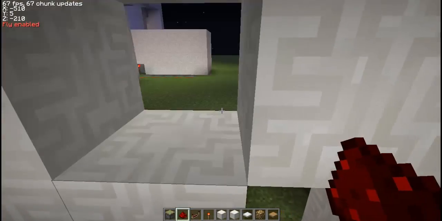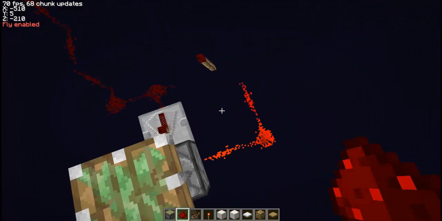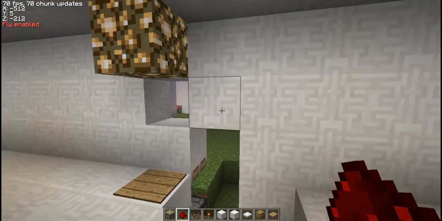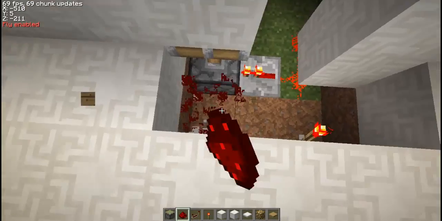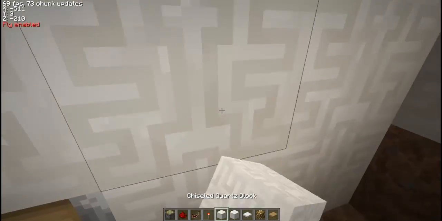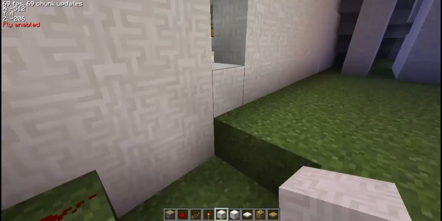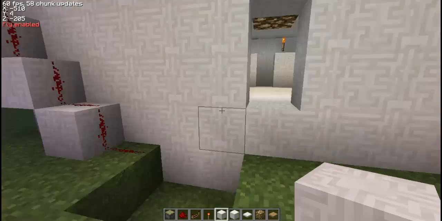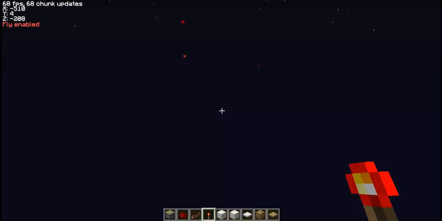Okay, and I think it's... what the hell? I don't see it. Okay, just wait. I will find another way to open it. Maybe I will place the button right at this one and do that. Okay, and do this one here. Oops, sorry. And wait, I need the one way.